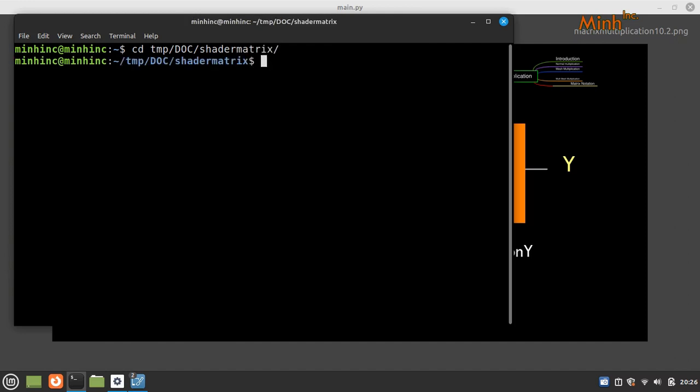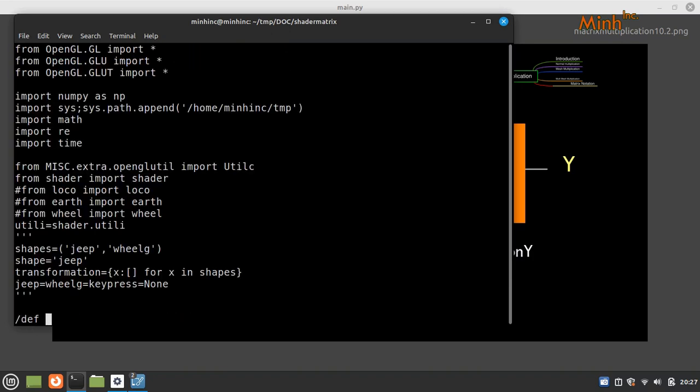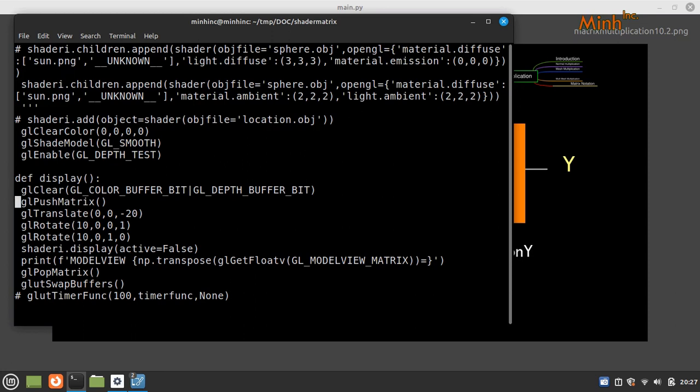Okay, so the concept here is that there should be a matrix. So now I have a program, and I have a translation matrix of minus 20. What is a translation matrix?